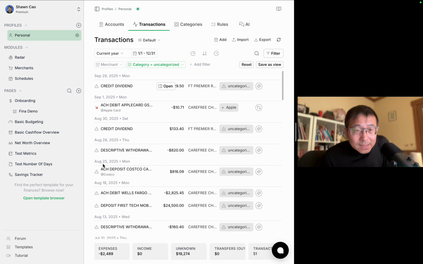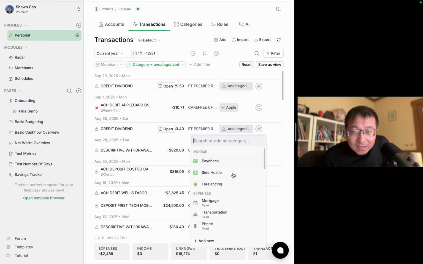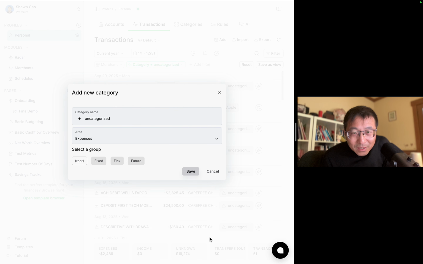Let's do the next. Credit dividend is basically an income, but it's not a paycheck and it's not a side hustle. It's savings interest. So let's add a new one called interest earning, so I earn this interest.